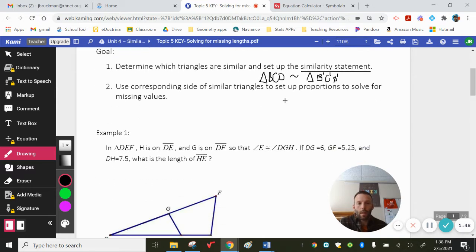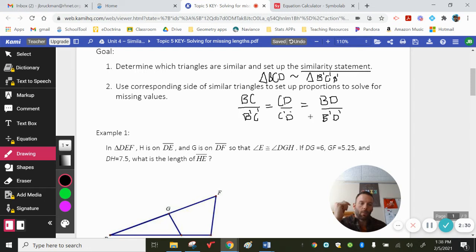And what that would look like is this. When I have the triangle BCD, which is similar to B prime, C prime, D prime, and the point B corresponds to B prime and C to C prime and D to D prime, then I can write ratios like this. I could say that the side BC corresponds to the side B prime, C prime. That's a ratio of two corresponding sides. And then I can say, for example, that another pair of sides is side CD. That corresponds to C prime, D prime. And then the last pair would be the side BD, which corresponds to B prime, D prime.